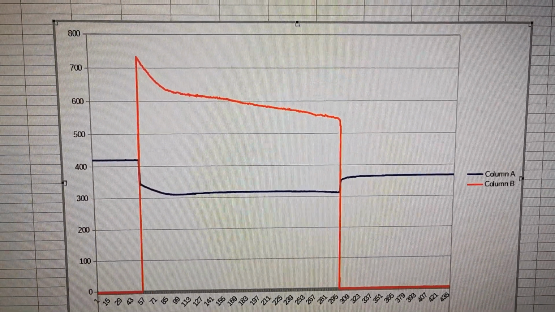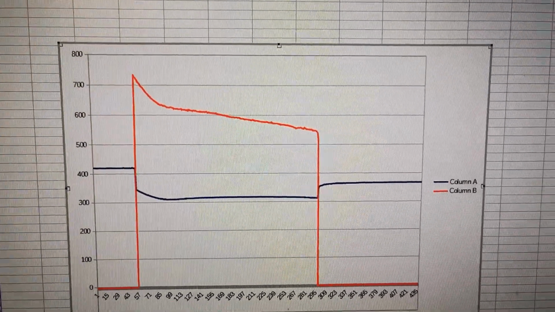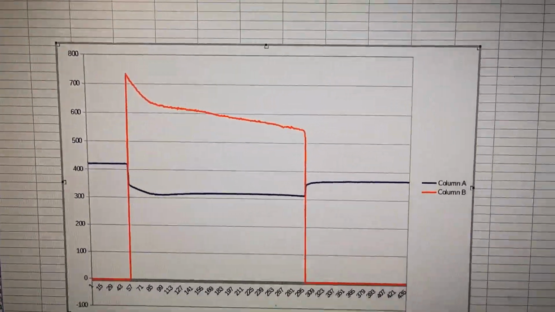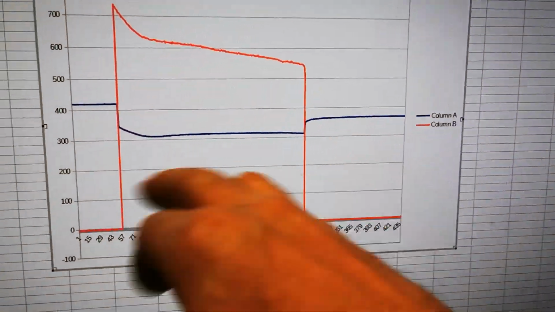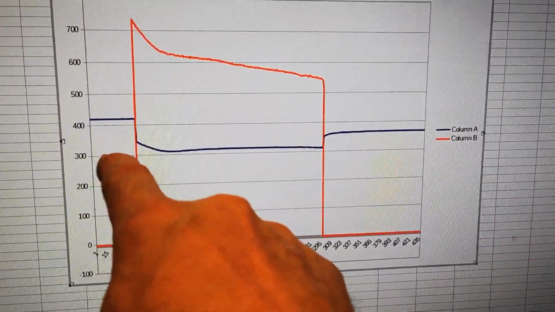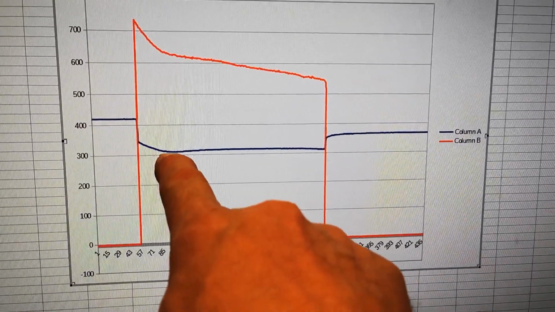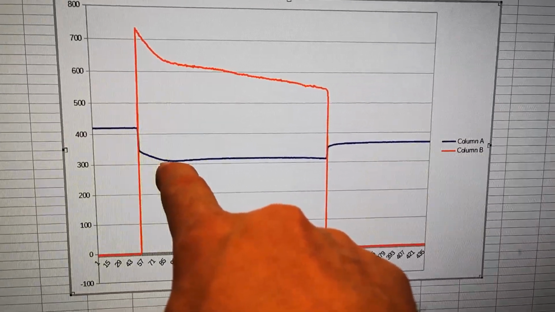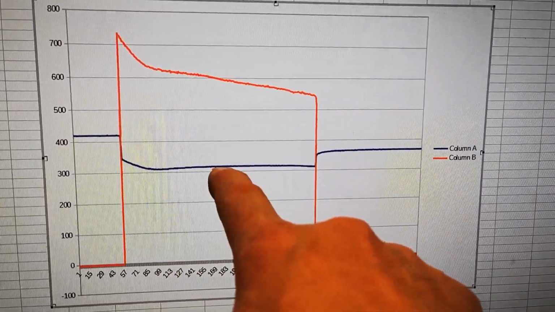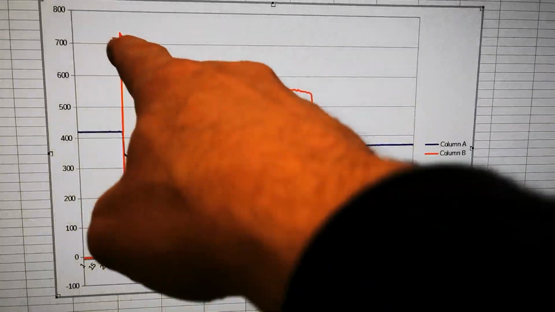I don't know why they don't show. Oh, I might have to do some math. Yeah, so the voltage is times 100 or divide by 100. So it dropped to 3.2 or 3.1 volts here, and then regained a bit of voltage and then held pretty level. But the current was dropping.